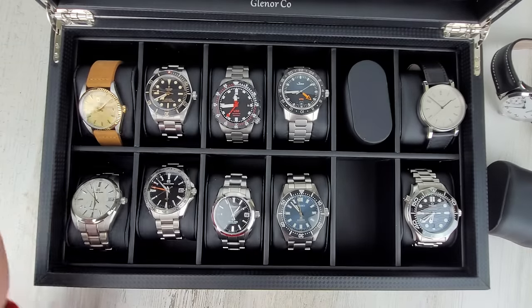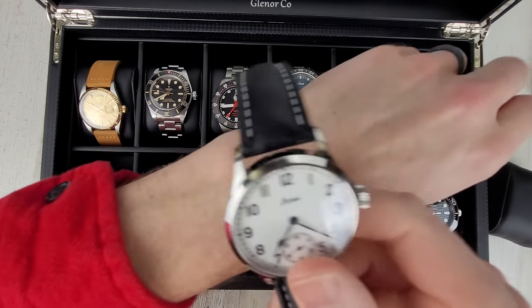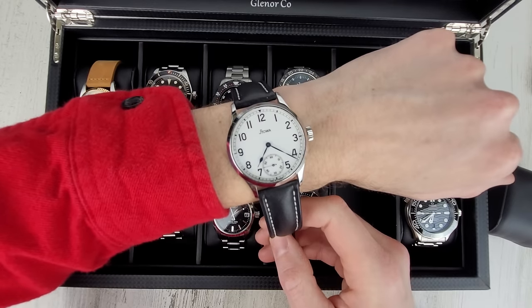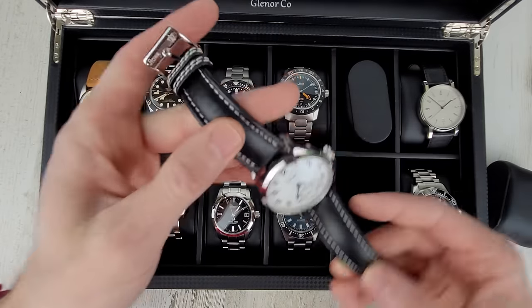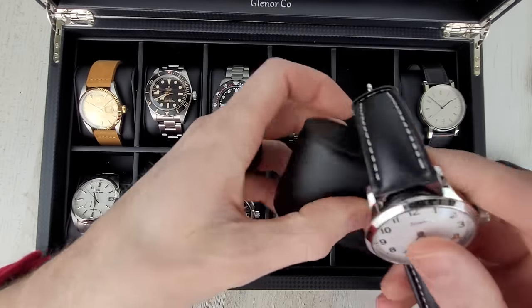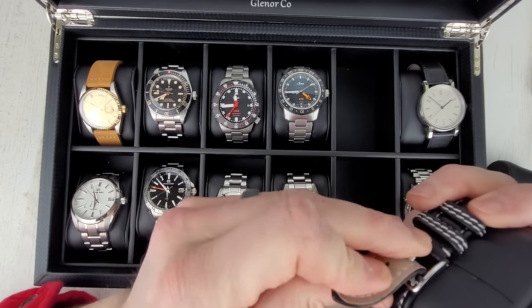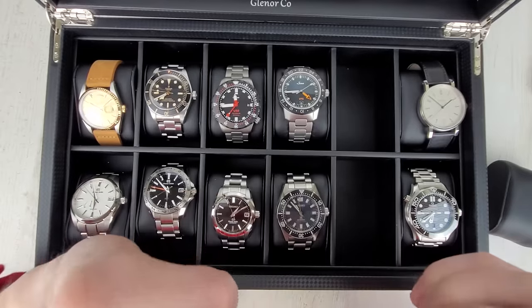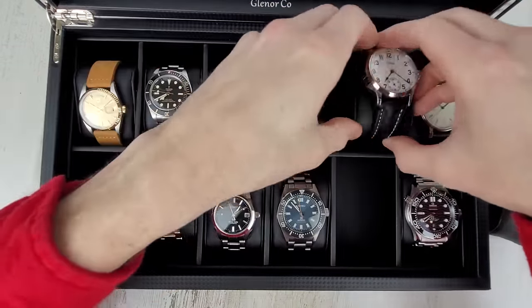The problem with this watch is I feel like it's a tad bit too big for my wrist. I think it's going to be a very long video, but I just can't talk for only 30 seconds per watch. I need to wear this one some more too, and this is the Stova strap. I do like German watches. Supposedly some of my family heritage is German.